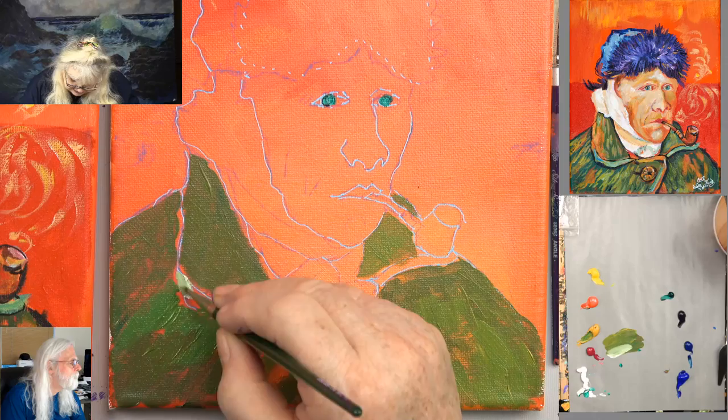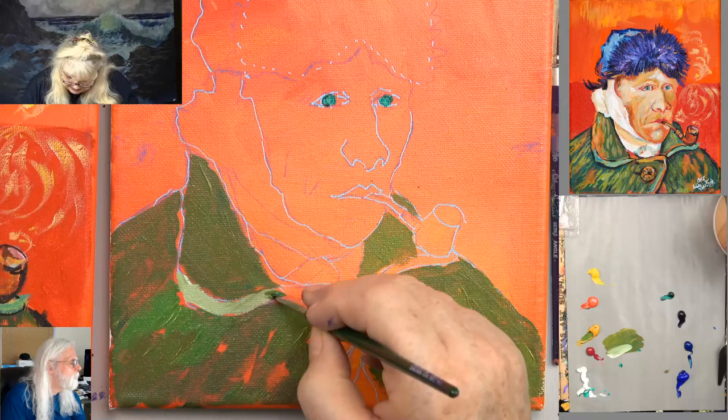Somebody says, what paints are you using? I'm using Holbein. They're practically iridescent, aren't they? They're nice. See that?